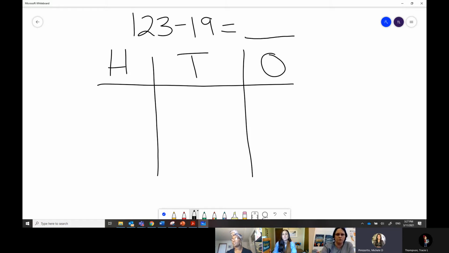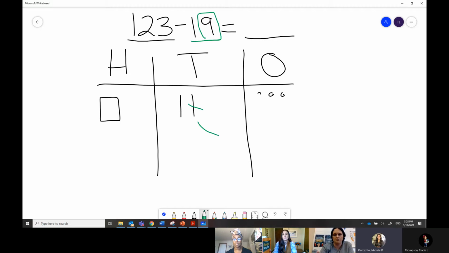For place value chart, we only draw the first number in the equation. We have 123. So I have 100 in the hundreds place, I have 2 tens in the tens place, and 3 ones in the ones place. That's your first step. Second step is now we are looking at the number we're subtracting. We're taking away 19. I'm going to look at the ones place and see I need to take away 9 ones. I look at the ones place in the place value chart and I don't have enough ones. So I'm going to unbundle a 10 and bring over 10 ones because there are 10 ones in a 10.